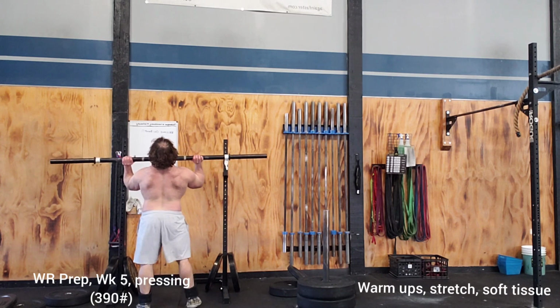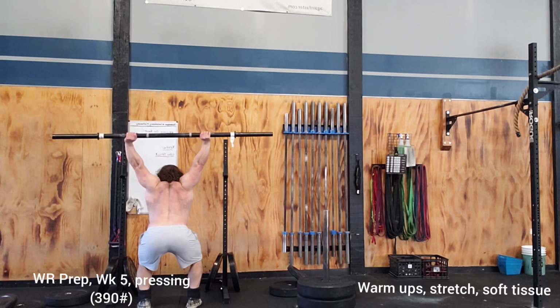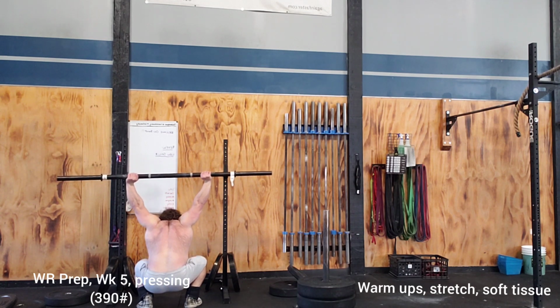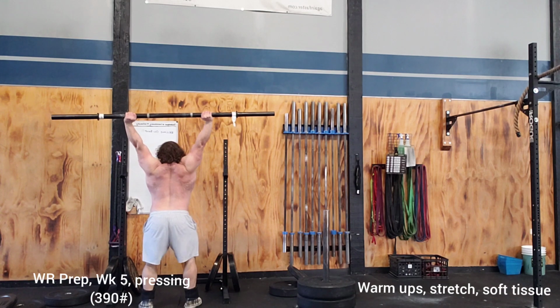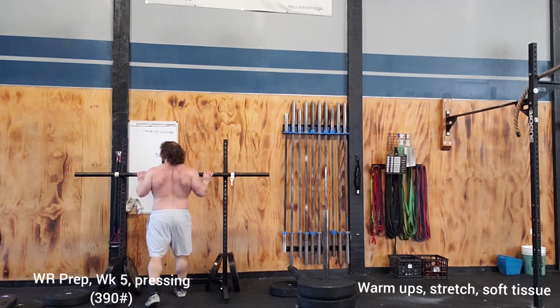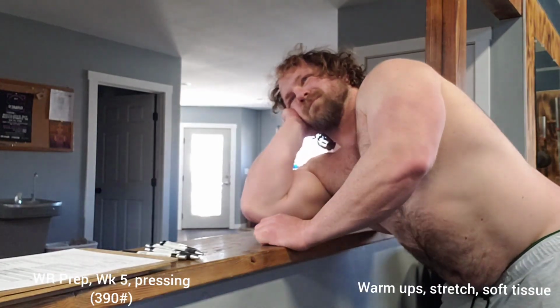I also like to do a little bit of overhead pressing, and mostly I make sure that I can overhead squat because that really is the test for me to make sure that my shoulders are limber enough and open enough to receive a bar overhead.